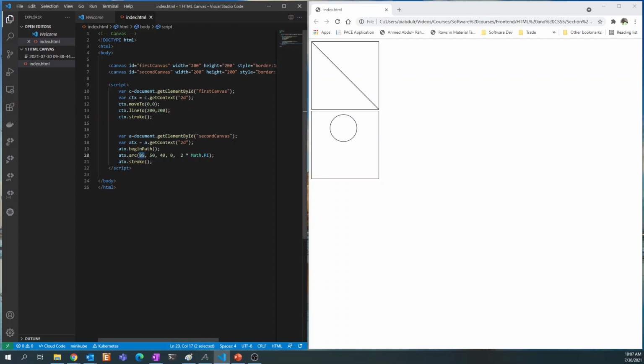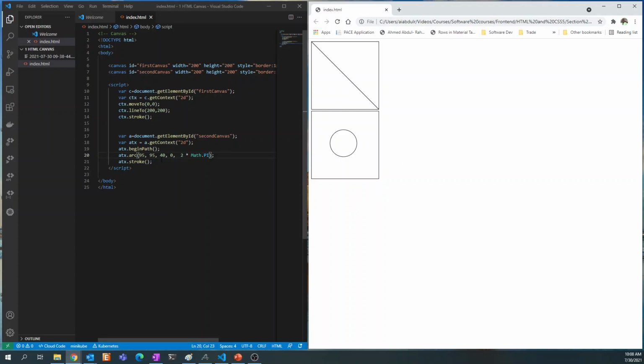And then this second one is y, which is the vertical coordinate, from the arc center. So this center to the top is the vertical coordinate, right? So that's why it's 50. For example, if I put 95 here also, then we are looking at it somewhere in the middle. If I refresh this, you can see that it's centered in the middle because the coordinate from here to the top will be around 95, right?